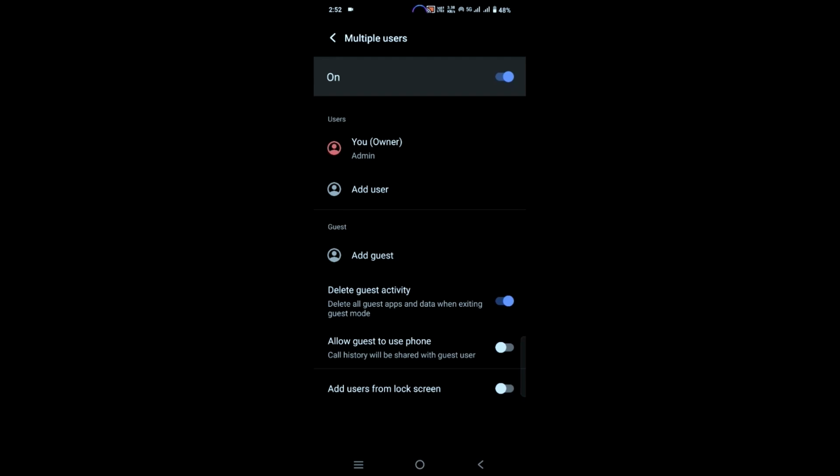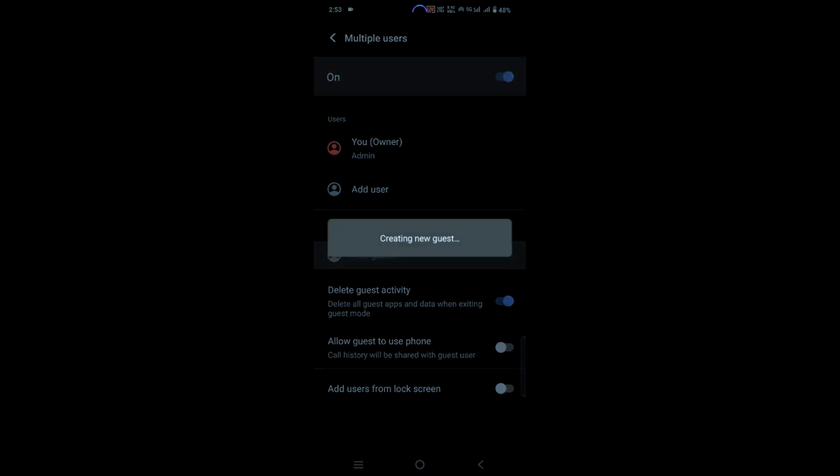So if you want to add a user, maybe your phone might be used by a different person, like your brother. Nowadays, I'm not talking about your adult brother, I'm talking about your child brother. Just click on add user if you share your smartphone with your brother, and if you just want to share your phone suddenly with someone, just click on guest.